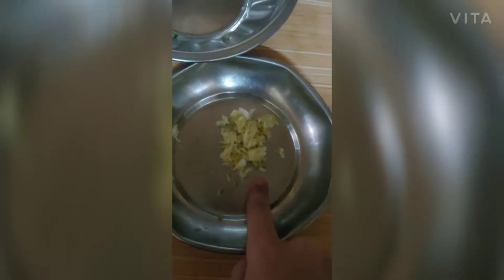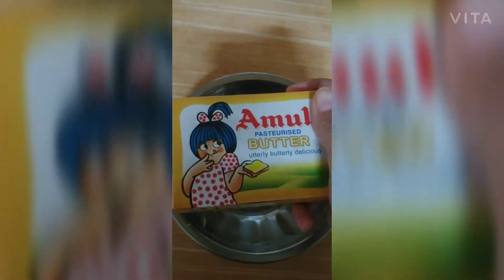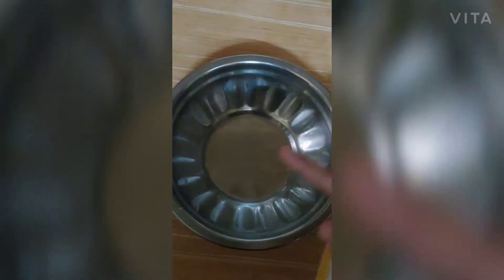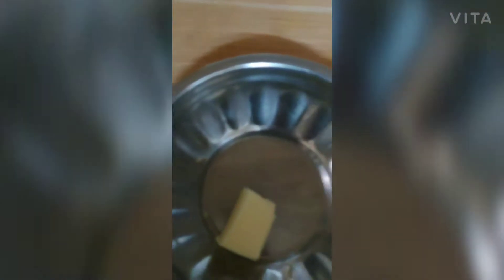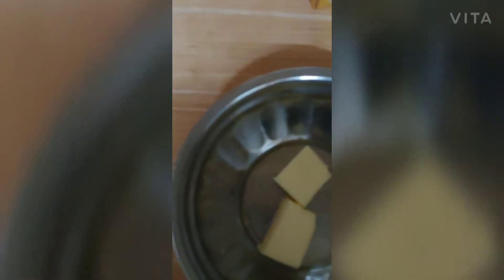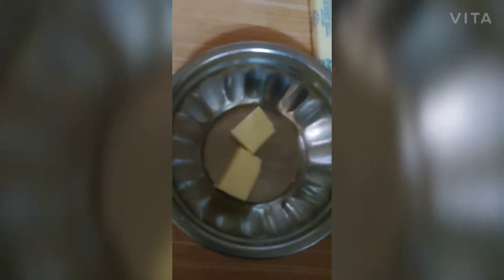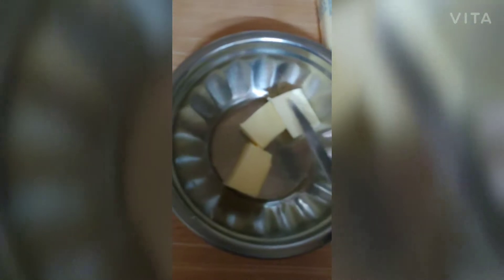I have grated some garlic. Now take one bowl — I have here Amul butter. You have to take butter at room temperature. Now we are going to add some butter. This is salted butter from Amul, and if you don't want salted you can take normal butter. I am taking some butter and we will be mixing and making it soft. Now the butter is soft.